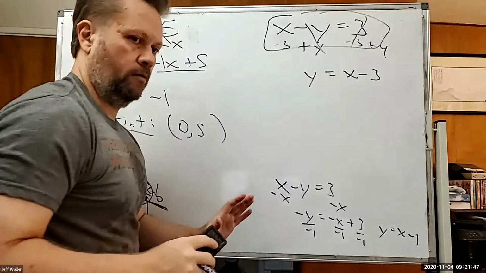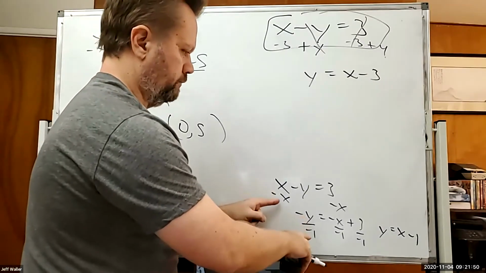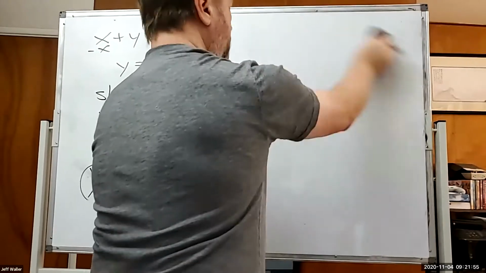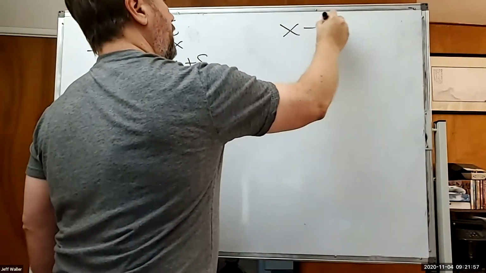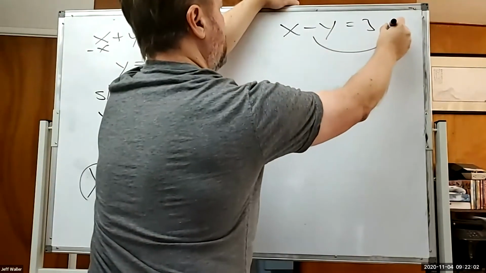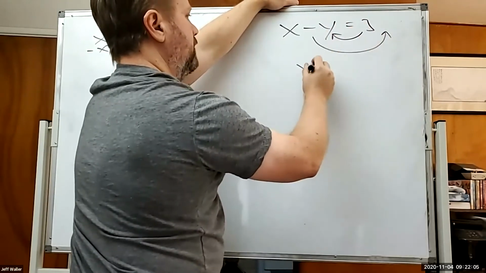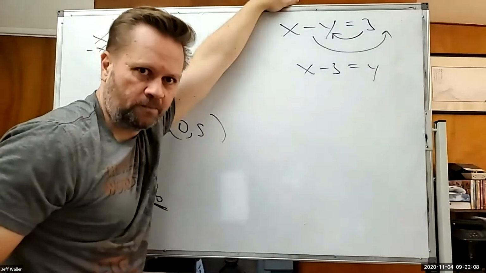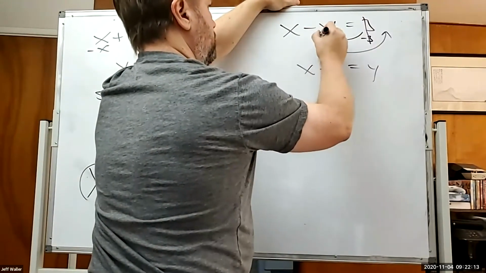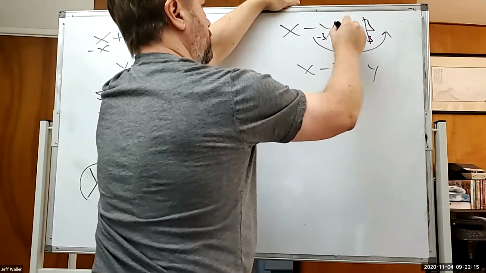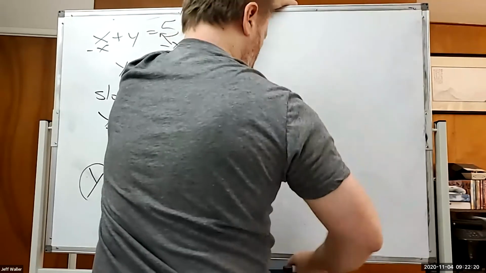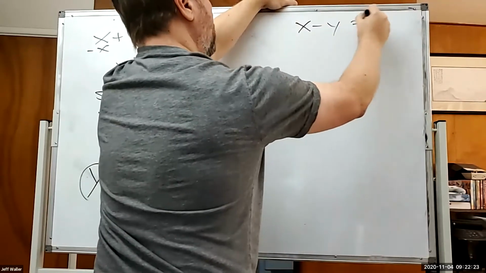Can you do that one more time? This one down here? The top one. Oh, the top one. Okay. Now, this is really cool. Here's the real shortcut. You ready? If I add y to both sides and I subtract 3 from both sides, do you see how they just switch places? If I subtract 3, those cancel. And if I add y, those cancel. So let me do it better. Sorry. This is not a big deal, but it is a very useful shortcut.